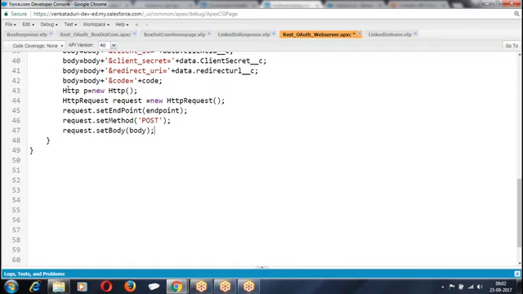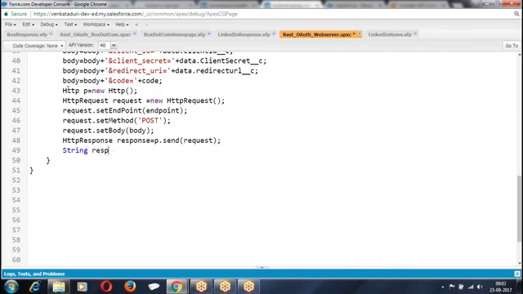So endpoint, method, set body. Then you are supposed to make a request. Response equal to h dot send. Then we are going to have result. What is the result we are getting?